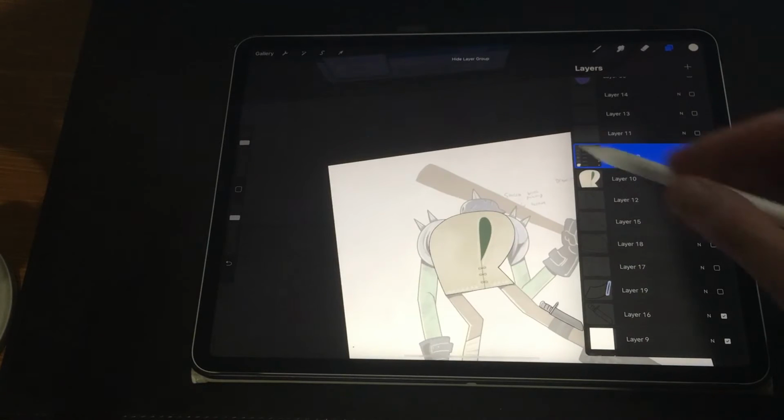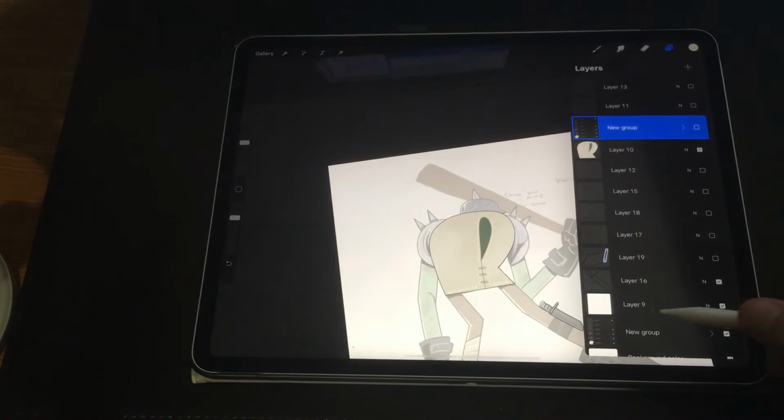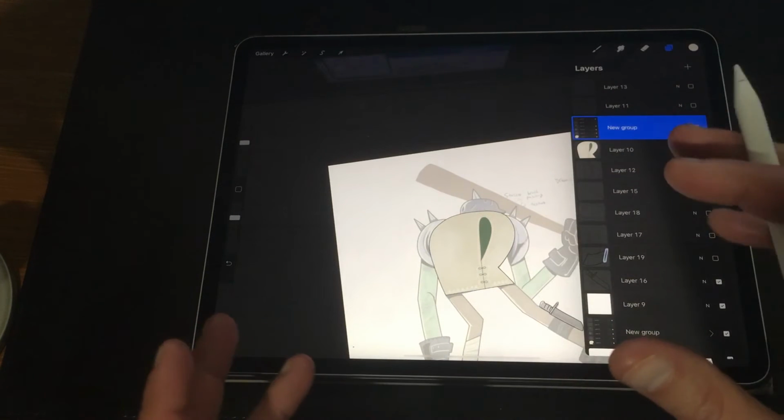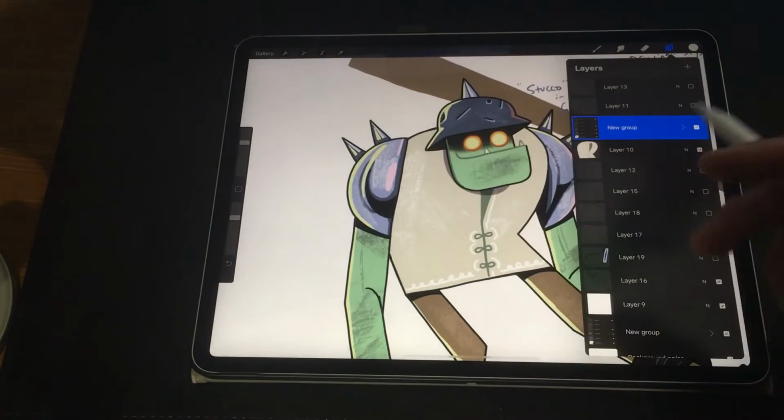I'll have a reference layer below, a reference layer above, and the reference layer below will be beneath the layer with the white opacity level. That way the reference layer below is more like shape and overall line work, and the reference layer above is just complete, so I can pull colors from it, etc.